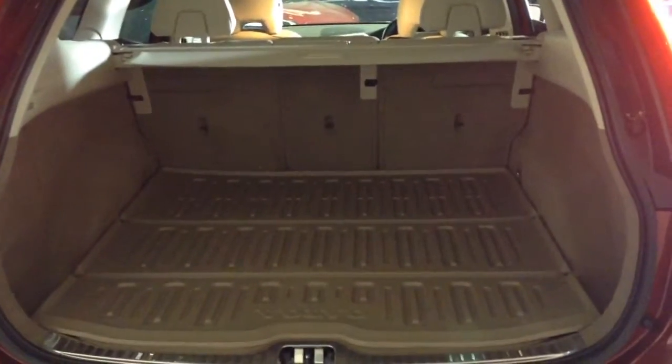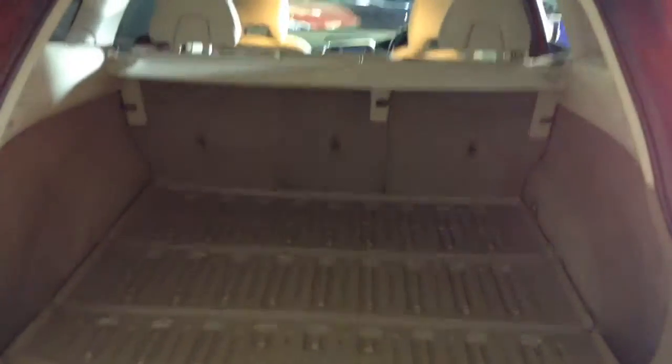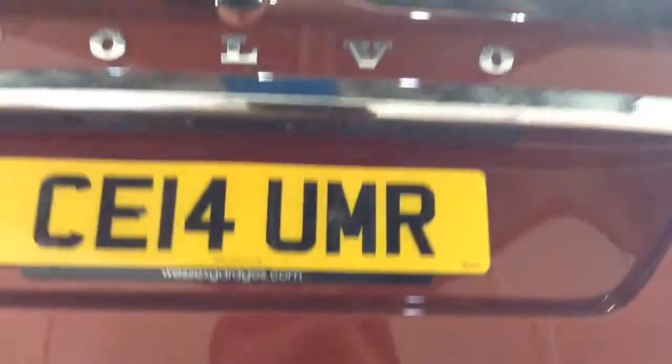Around the back then you've got parking sensors right across the rear bumper, and here you can also see the excellent amount of luggage space available in the boot. You also have the split folding seats, which fold down with ease to create more space if needed. And the boot itself is electronically controlled. Just at the touch of a button, it'll fold down by itself and lock itself firmly into place.